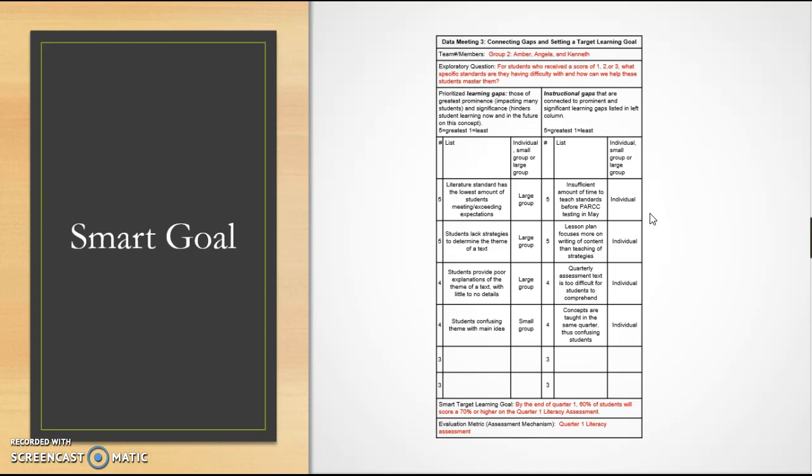The SMART goal is that by the end of quarter 1, 60% of the students will score 70 or higher on the quarter 1 literacy exam. And like stated before, the evaluation metric is the quarter 1 literacy assessment.